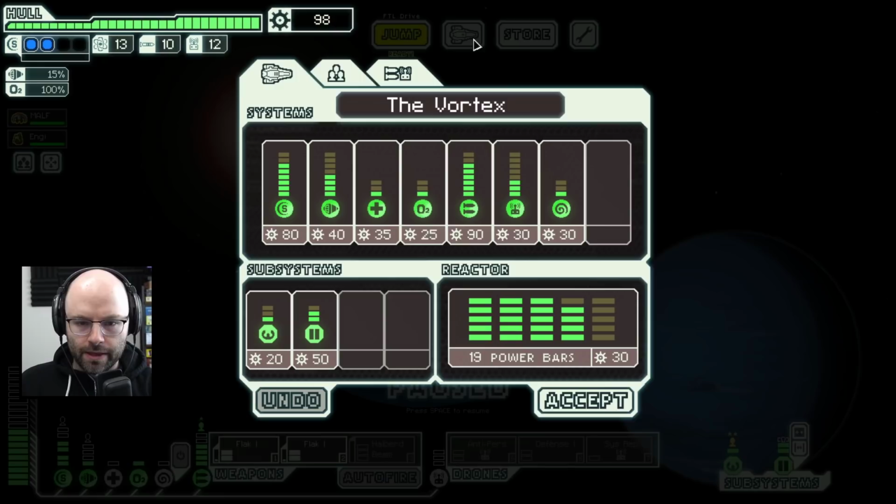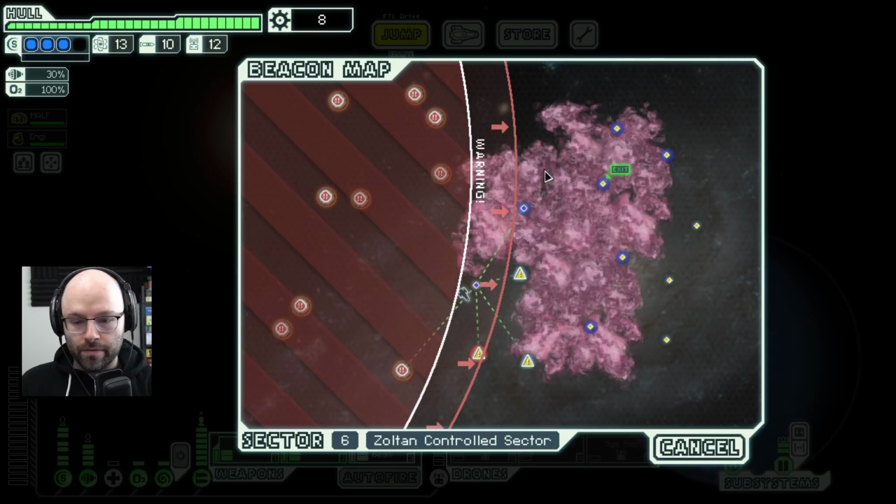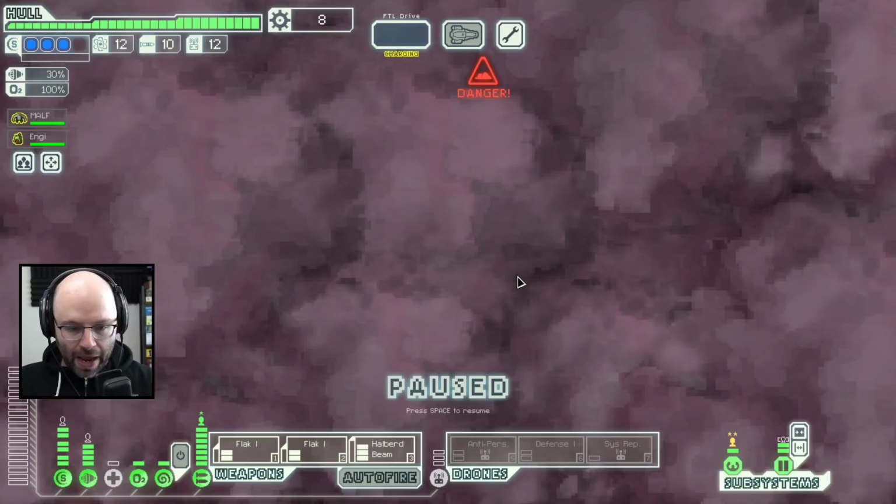I think this is where we finally say weapons are activated. I mean, this is a great load. We don't even really need more power. You're right. To have a defense drone out there would be nice as well. But power is the next thing. This is a good run, though.